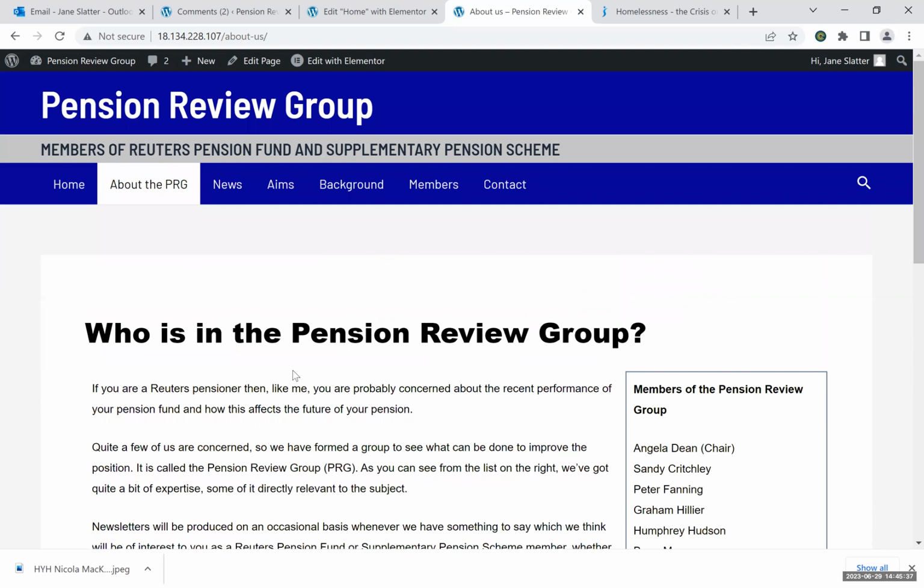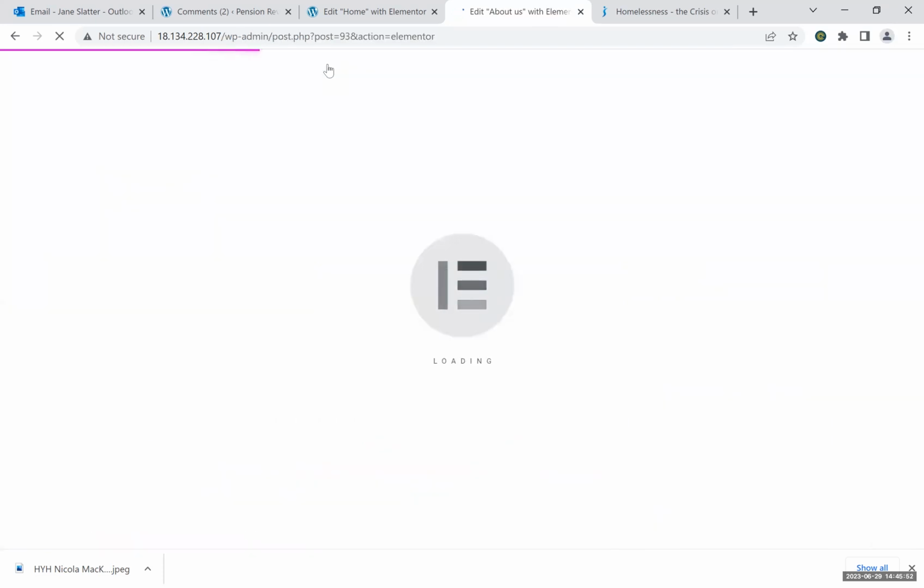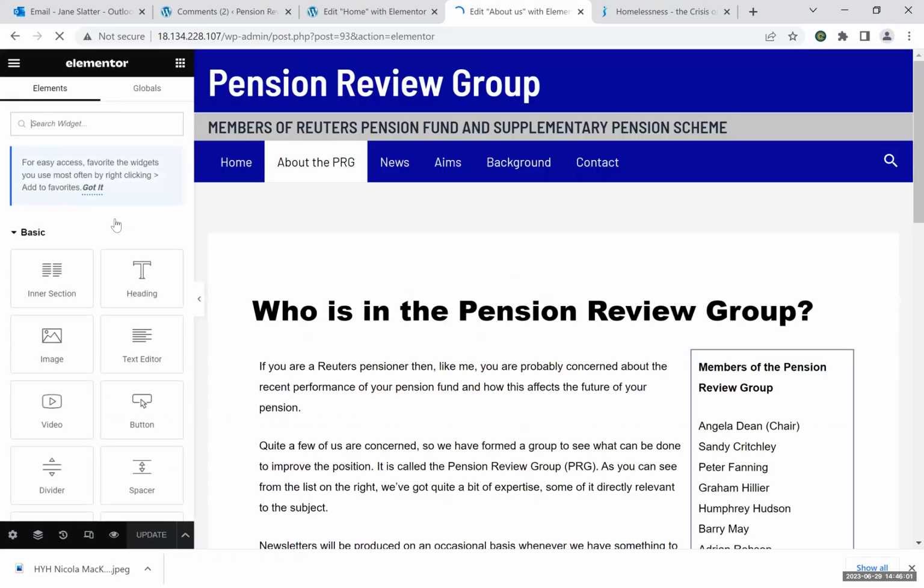So how would this page look on a phone? Because there's quite a lot of text there, and where would the names of the members actually appear? Let's have a look. Yeah, that's a good point. I think they appear below. Because it's in two columns, it shows the left-hand column first, then the right-hand column. So people could at least scroll down to the members on their phone if they wanted to.